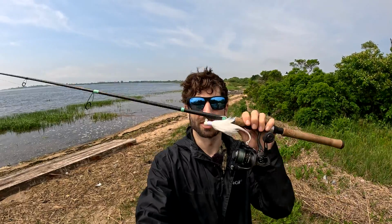And I think we're going to start off with the overhand cast, over the shoulder with a spinning rod, which is, I think, the most accurate cast. There are other ways to cast which you can get more distance, but the most traditional way over the shoulder with the spinning rod, I think, is the easiest for everyone to learn, and it is actually the most accurate of all the ways to cast a spinning rod. So let's get right into it.